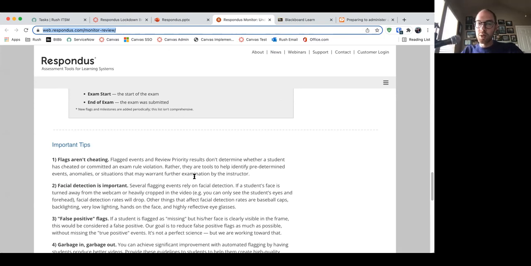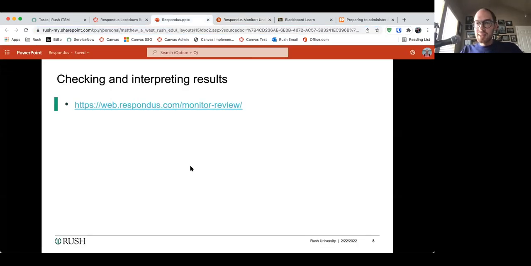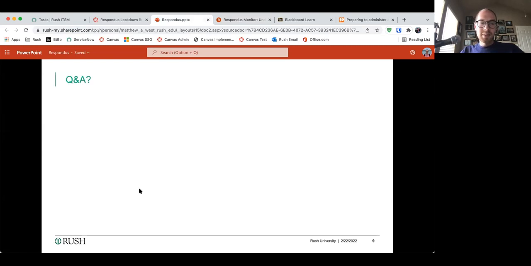But like I said, you don't have to do that. You can just look at those high priority ones. And Respondus, it's not going to completely eliminate cheating. I think that's kind of impossible to do. But students knowing that they're being recorded and that their audio is being recorded should cut down on a lot of that. There's still going to be ways they can cheat, but hopefully that will cut down on a lot of that. That's about all I have for Respondus LockDown Browser and Monitor.